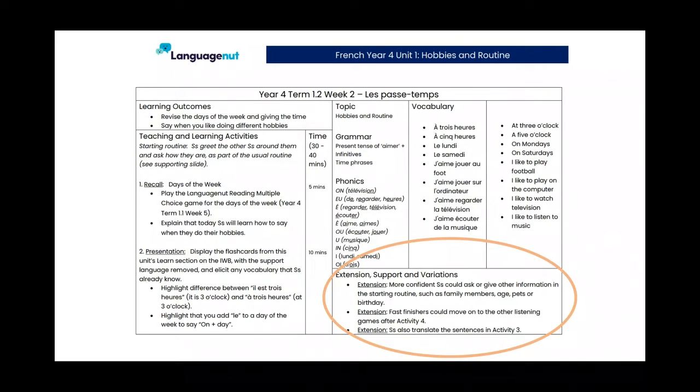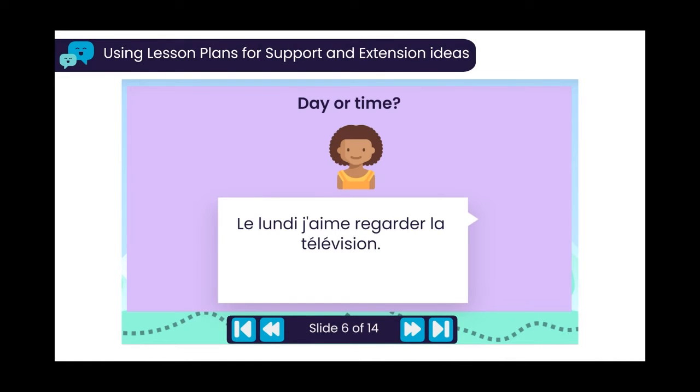Got another extension suggestion in this one, and this is to do with activity 3. And activity 3 is an activity where students are spotting from the vocabulary for that lesson whether or not in the sentence they can see on the board they can see a day mentioned or a time mentioned. So it's just a straight, they're not necessarily looking at anything other than that, and therefore they have to stand up if they see a day and they sit down if they see a time.